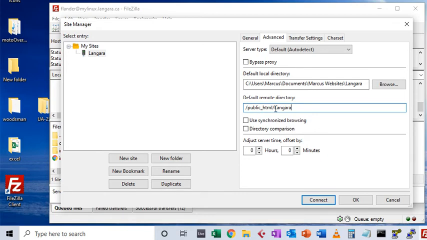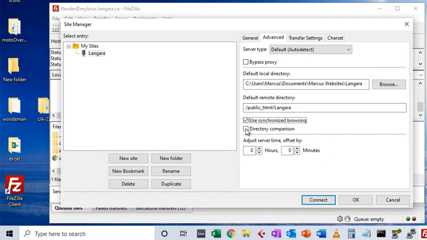So it's generally best to place that folder there before you create that default remote directory. And I'm going to use synchronized browsing. What that means is if I change my local folder view in Filezilla, it'll also change my remote folder view. So we don't have to worry about navigating in two places at the same time.